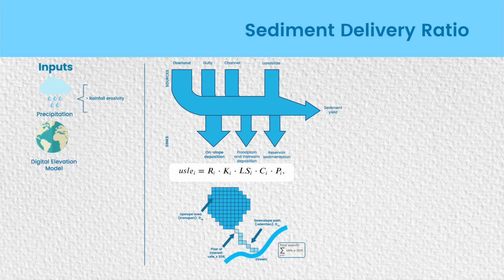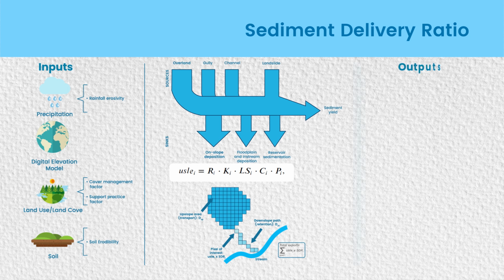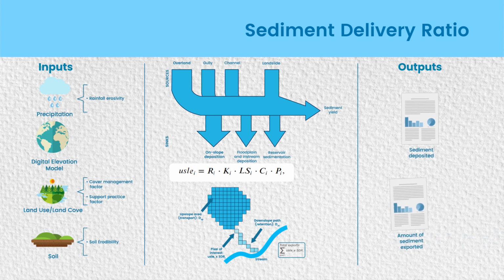The sediment delivery ratio has three parameters to represent sediment export. 1. The Borselli K parameter. 2. The Borselli IC0 parameter. 3. The maximum sediment delivery ratio value that a pixel can have. The results of the model include the sediment load delivered to streams on an annual timescale, as well as the amount of sediment eroded in the basin and retained by vegetation and topographic features.